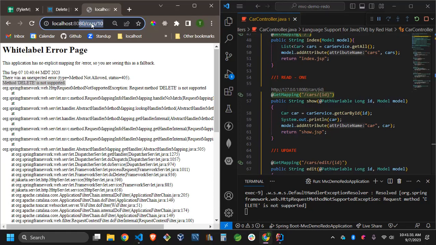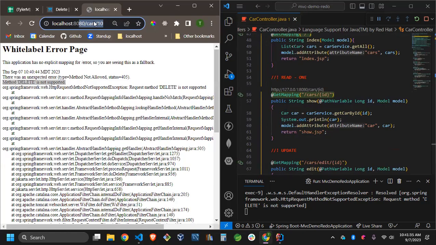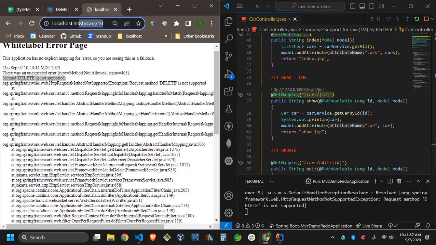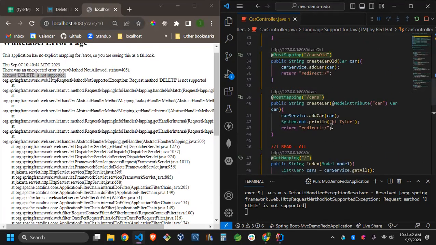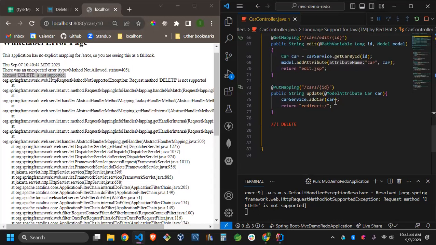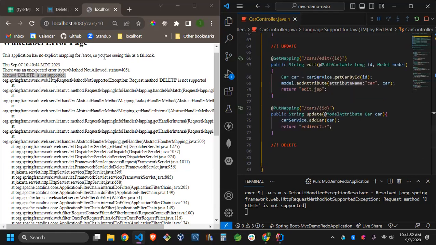But I'm going to /cars/10. It's trying to send a delete request to this address, but it's saying it doesn't exist. I'm guessing it's either this one, or do I have a car, or maybe the update, right? It's probably going here. So I need to have a route call. Instead of put, it's going to be delete, and then I need to handle my deletion in that method.